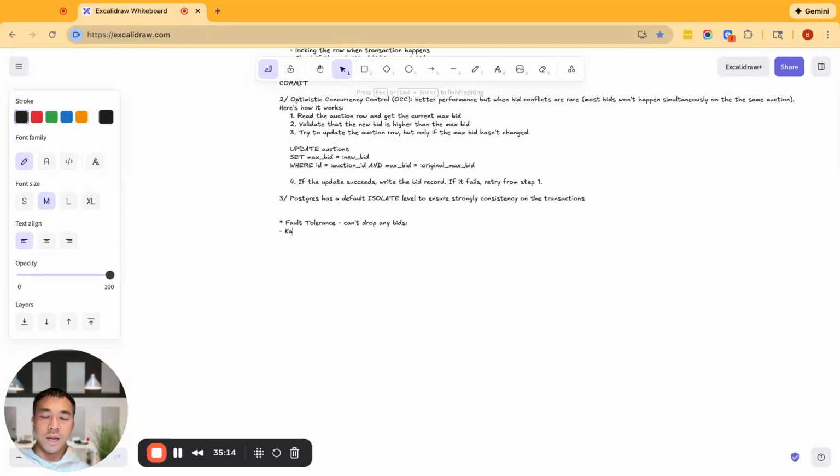So here I'm gonna talk about a Kafka queue, introducing Kafka as a message queue. What happens is, when the user submits the bid, it is added to the producer, and published to the Kafka message queue right away, immediately.